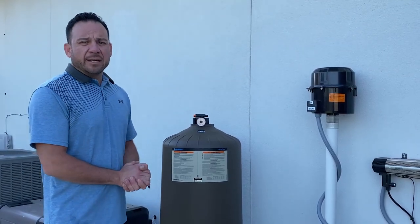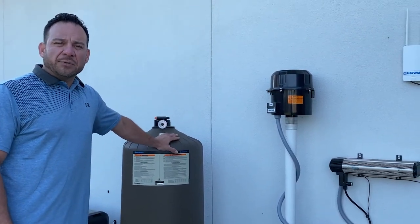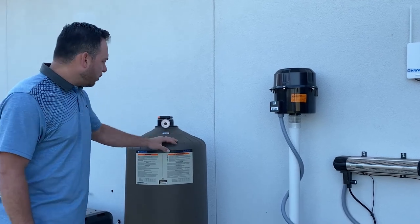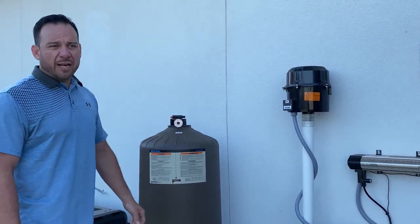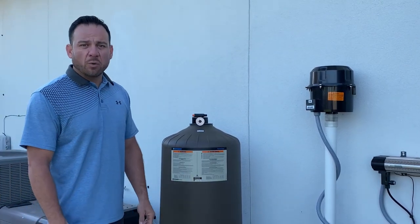It's recommended that you break these filters down minimum 3 times a year. I like to recommend that you break them down once every quarter, so that's 4 times a year. I don't wait for the pressure to get up high. I just routinely clean my filters out 4 times a year, once a quarter.